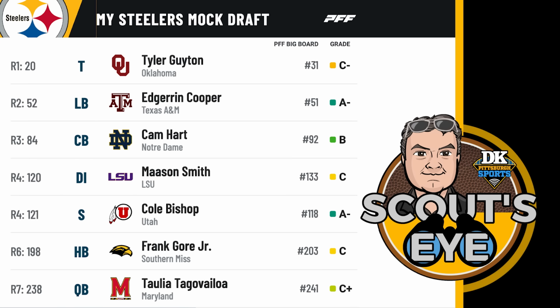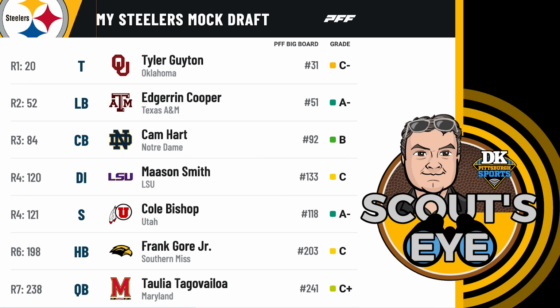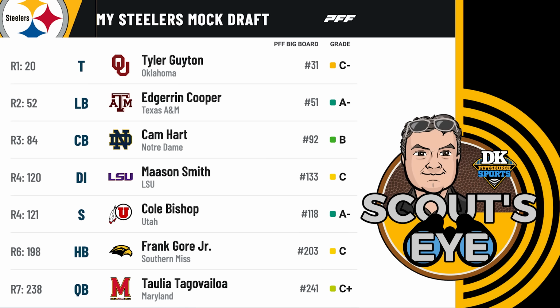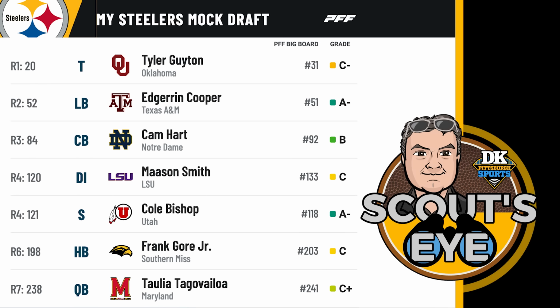Oh, by the way, Michael Pratt, the quarterback, went right before our pick. I would have considered him here as well. I'm going to kind of draft for need, although I like him quite a bit. Cam Hart, corner, Notre Dame. Boom. He is now a Steeler. So now, if you don't know, we have pick 120 and 121, which is kind of fun.